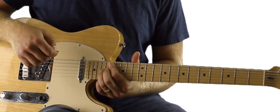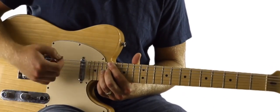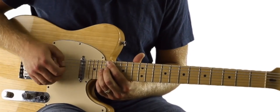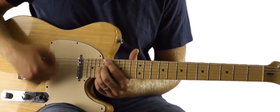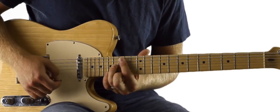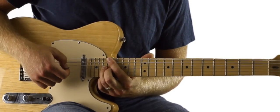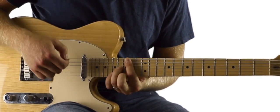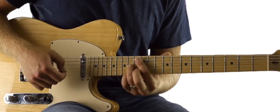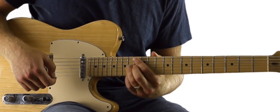All right, now we're going to do the same kind of thing. We're just walking down these double stops here and following the melody. So we're going to want to be able to strike it nice and hard with our pick and have only the G and the high E string ring out. So that means we need to do some muting of especially the D and the B string. All right, so let's go through the melody here. We can get just that much. We're on 19, down to 17, and then we're going to be at the 16th of G and the 15th of E, and then down to the 14th of each. And now we're going to do the same kind of sliding back and forth that we did before.